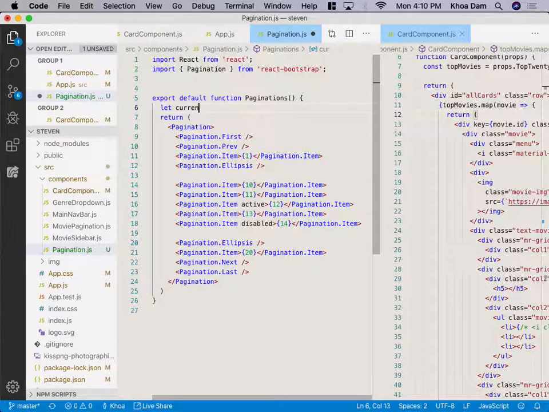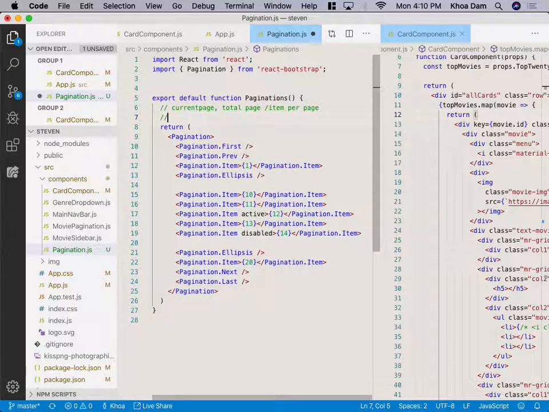So here we need a current page, total page, and item per page. That's it. Just only need the current page and the total page and item per page.